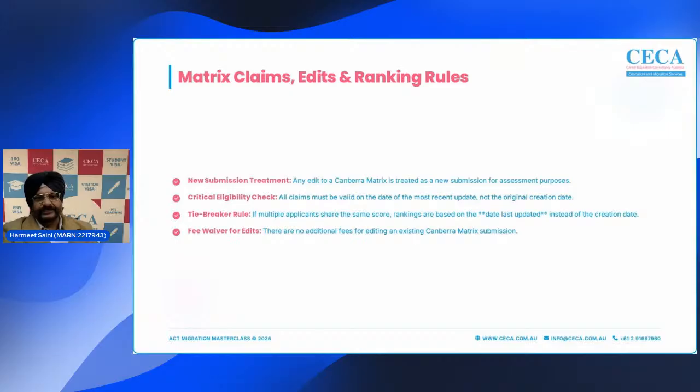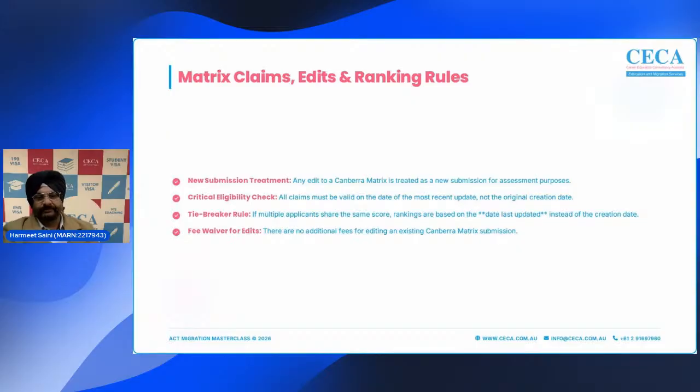Any edit to a Canberra Matrix is treated as a new submission for assessment purposes. This means when you update it, your matrix will be treated as a new submission from the date of your last update. So all claims must be valid on the date of the most recent update, not the original creation date.